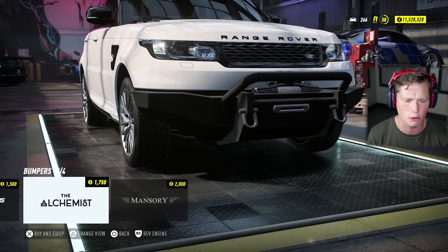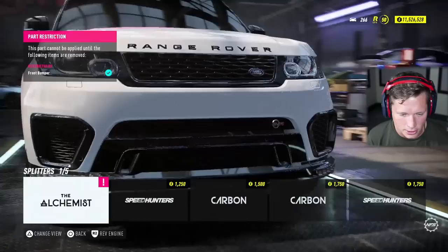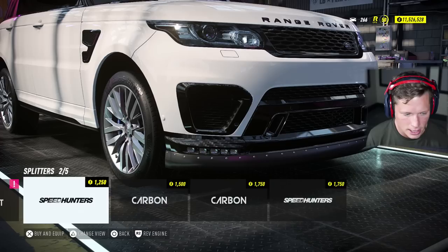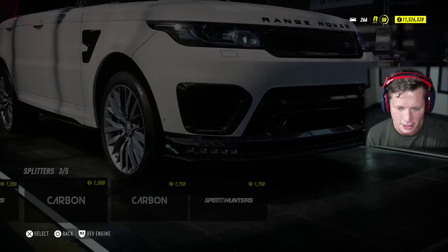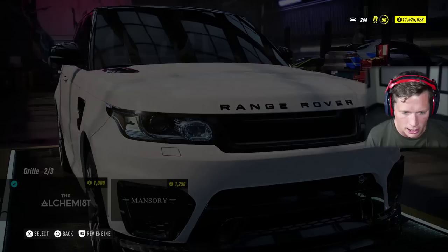Ooh, we could throw a huge bull bar on there, or we've got a Mansory kit. I mean, Mansory kits are always really, really nice. I think that's what we're going to end up going with. We've got some different things we can throw on here. I'm going to say I like either that one or this one. I like this one. I like the little anchors that tie it up to the main bumper, so that's kind of cool. Not bad. We can change up the grill a little bit. What do you guys think? I feel like that's kind of cool.